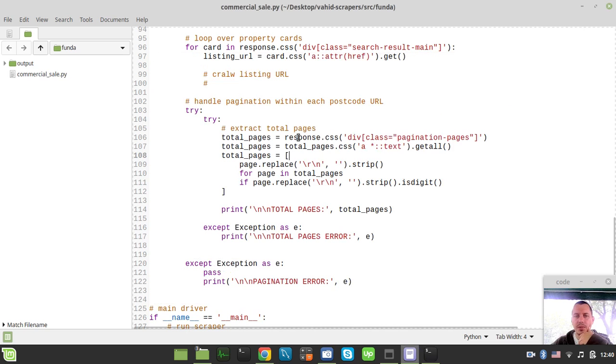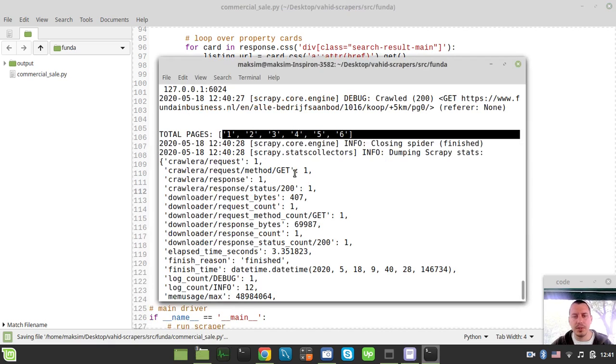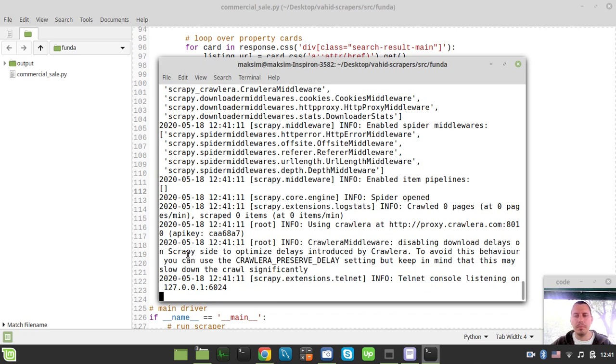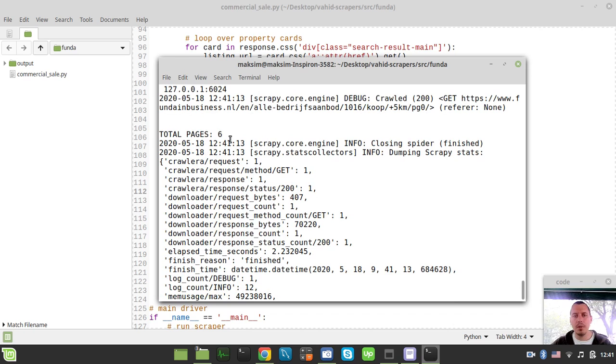as a list, and in this case we also want to make these guys integers, right? And now we can actually use the max standard Python built-in function to take the biggest element. So now total pages would be equal to 6 actually. So first we did convert this from strings to integers, and then we pick up the biggest integer within the list. So let's have a look. Total pages should be equal 6 at the moment. Okay, perfect. So now we got it.